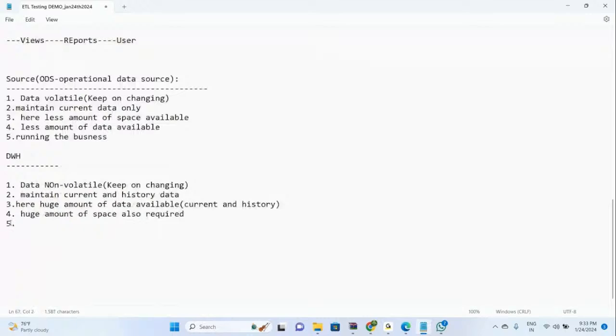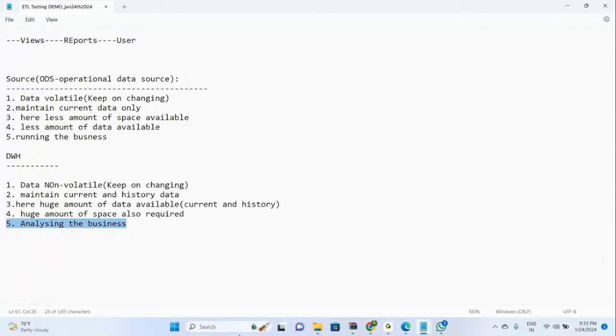Here, analyzing the business. Running the business means current data, like daily wise transactions. Here, daily wise transactions as well as history transactions also.